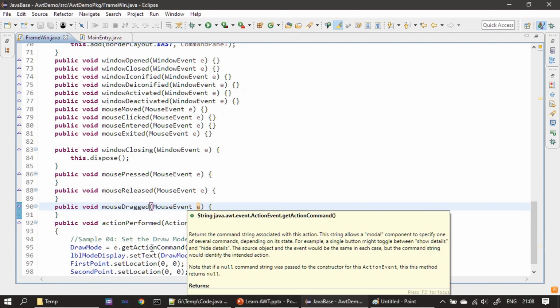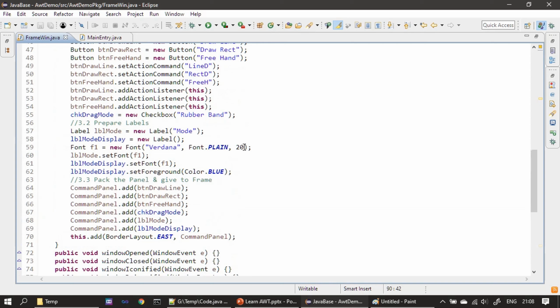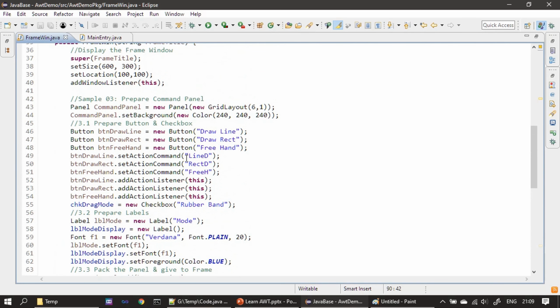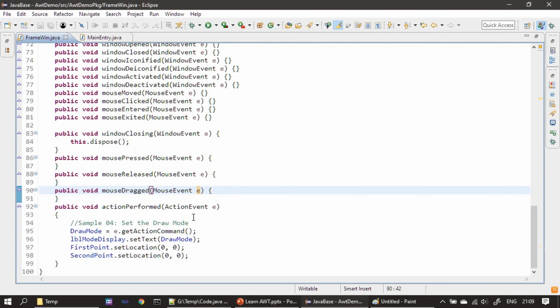So if you see here, we are setting the action command using the values line D, rect D, free H. Here we are simply making use of the action event e.getActionCommand. Whatever button is clicked, that will return the corresponding action command.